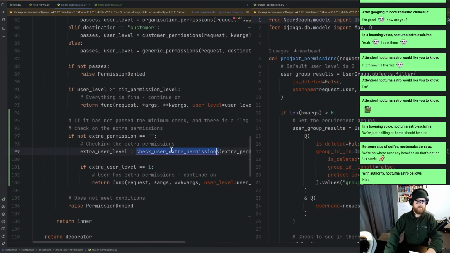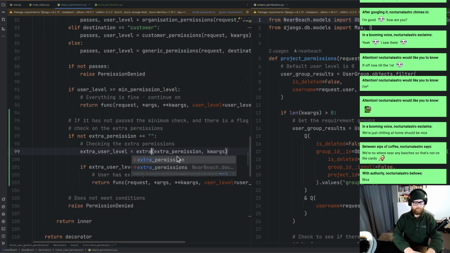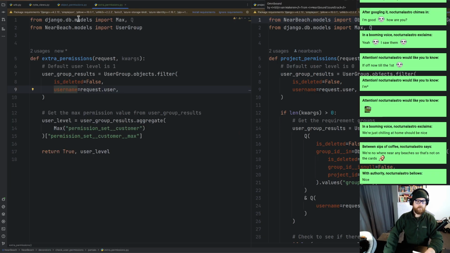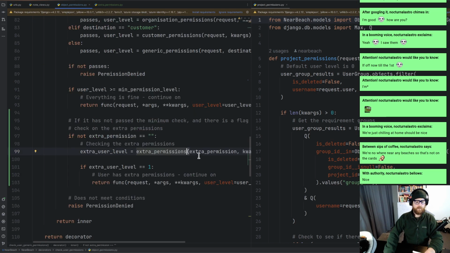Then when we go down here, now this is extra permissions, right? Plural? Yup. Cool.